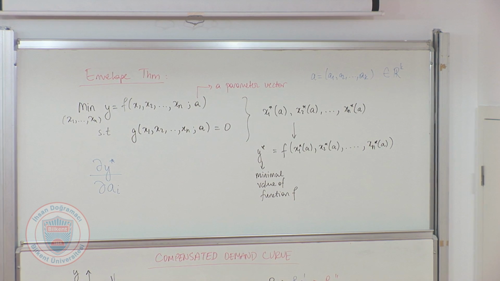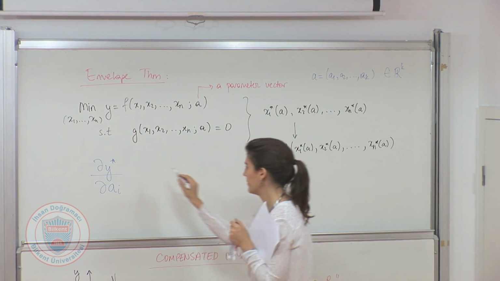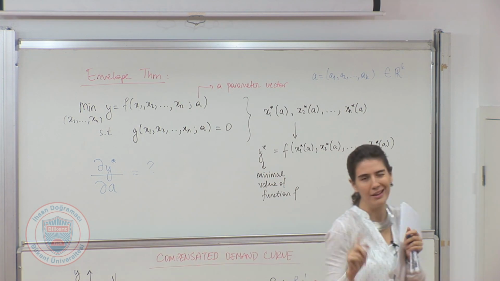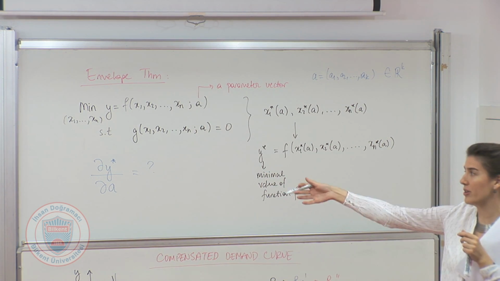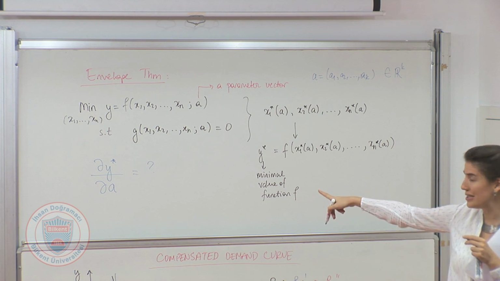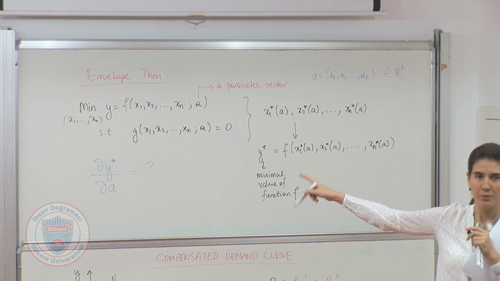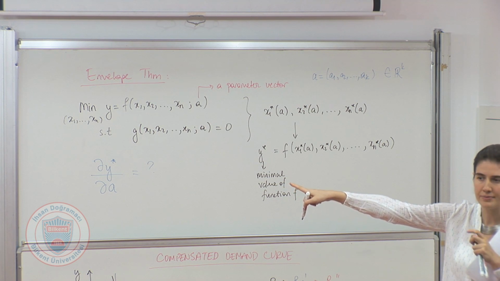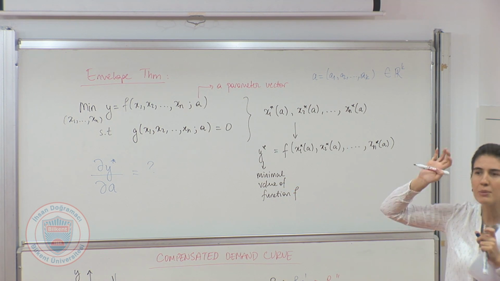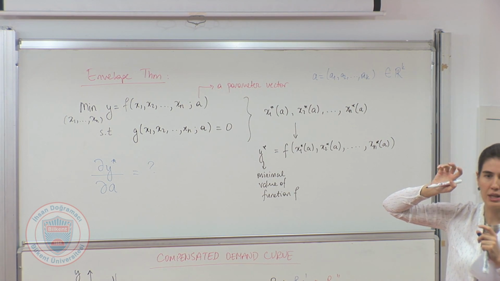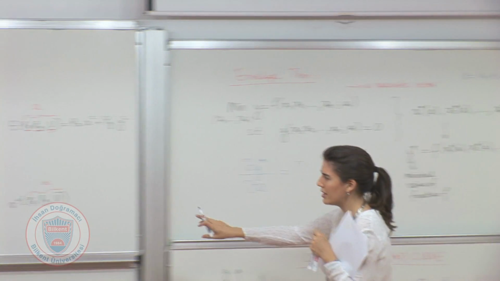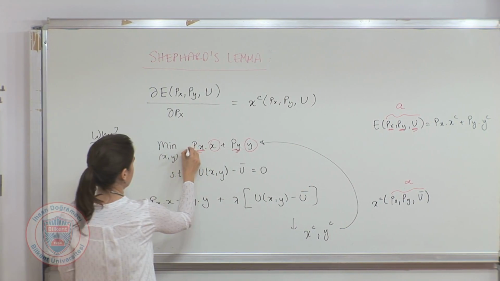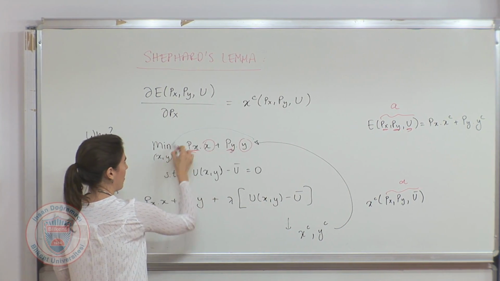But suppose I'm interested in this derivative. And for the time being, assume that there is one parameter, for instance, px. Does this look familiar? What is y star? For instance, if you think of this, what is my y star? It's the minimal value function. So look at here. It's very similar, right? So my y is this guy.